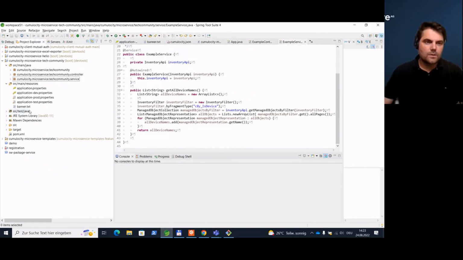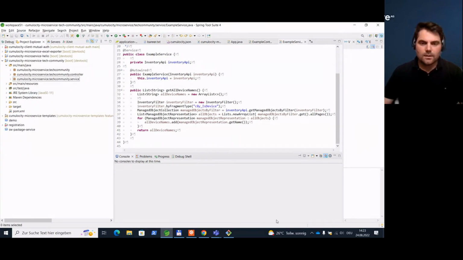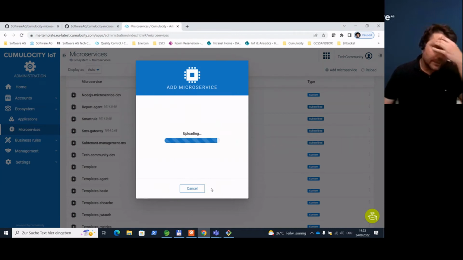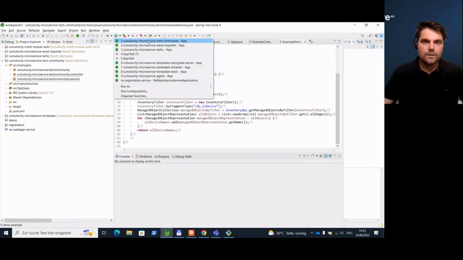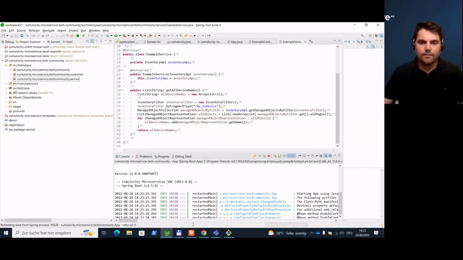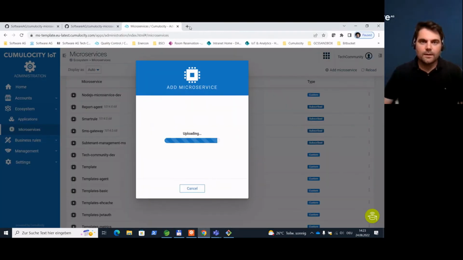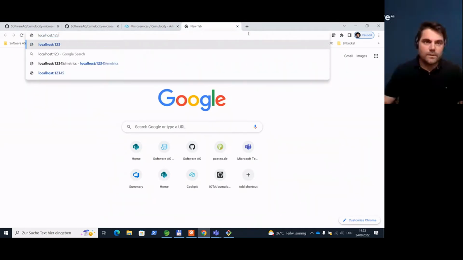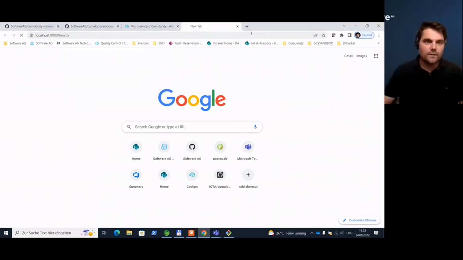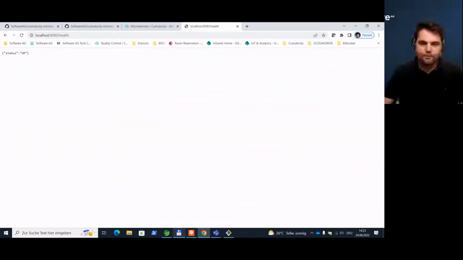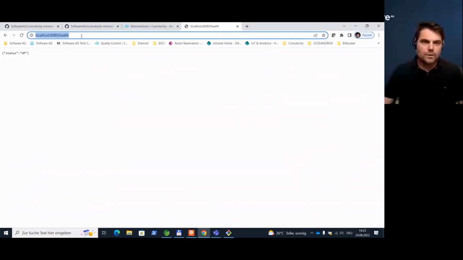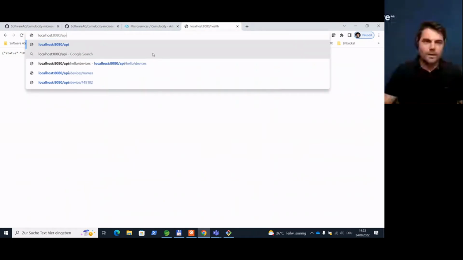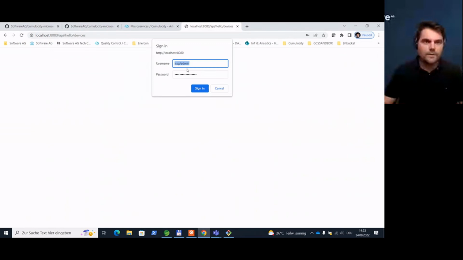Yes, something else. Let me just show you what this really easy microservice does. I can of course also run it again and show you. So this is my tech community microservice. When I run this locally, of course, I can just say localhost:8080 and check if this is working. You see it's up. And this example also has a REST endpoint. It's /hello-devices under /api.